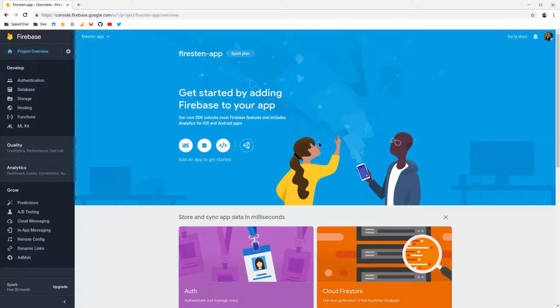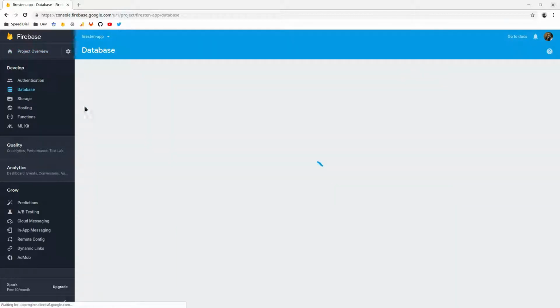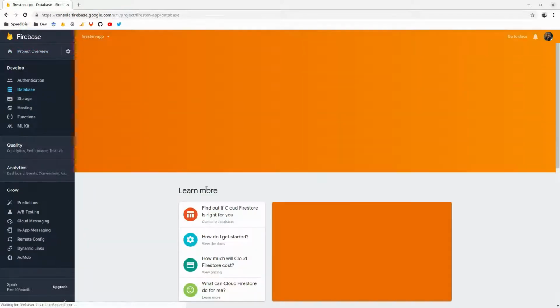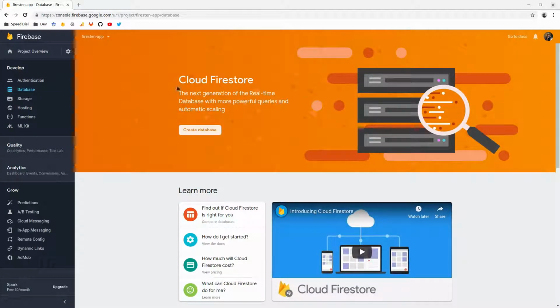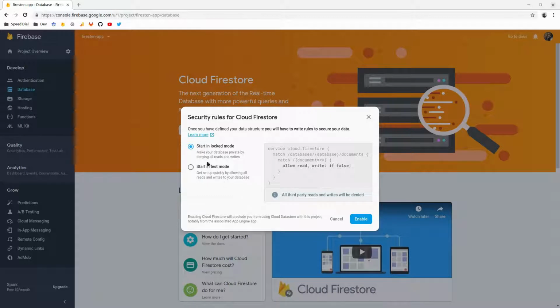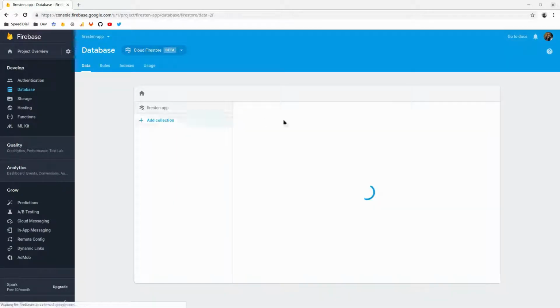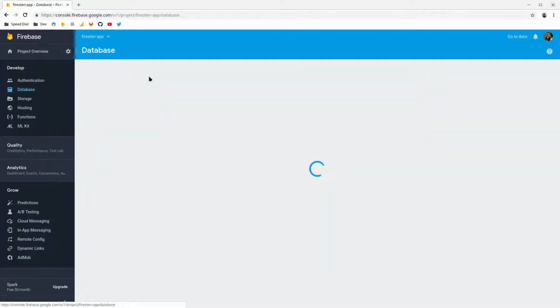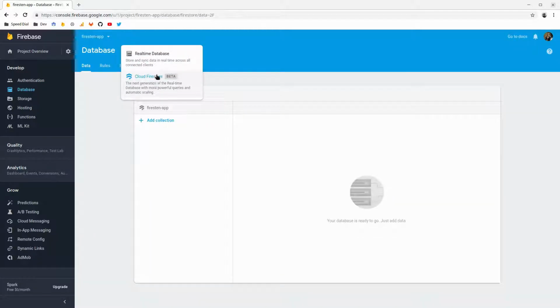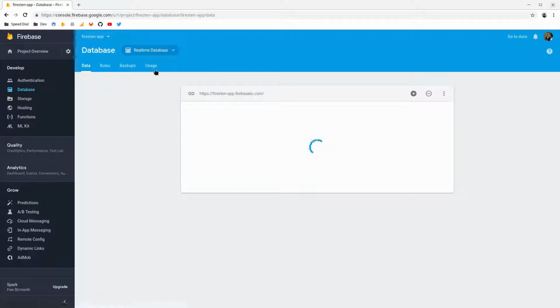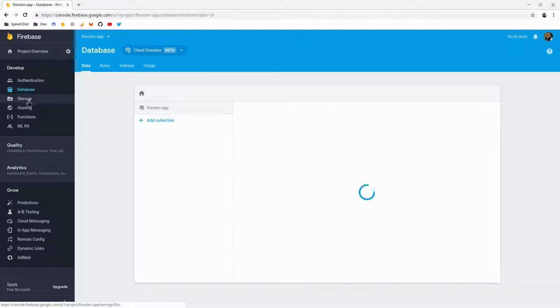The first thing you need to do before you can start using it is to create your database and create your bucket. So if you click on the tab here, you can just click here. We're going to start in locked mode because we don't want anybody writing to our database without our consent. So just enable this. You just add those rules and instantiate your database, Firestore. So that was created. You can also add the real-time database if you go to it, but we're not going to use that.